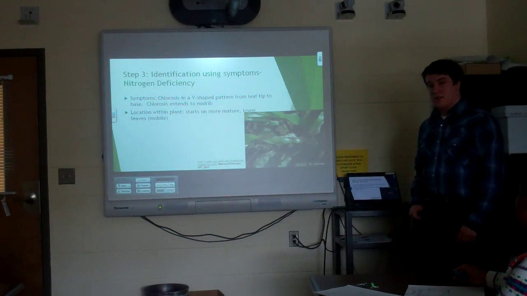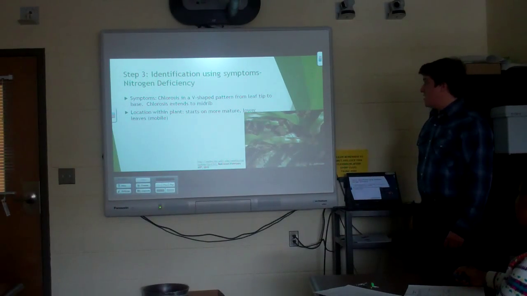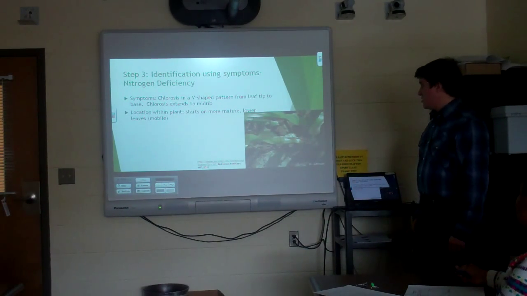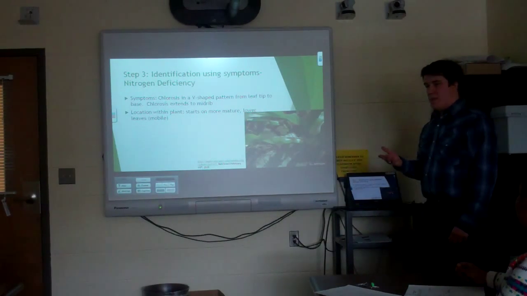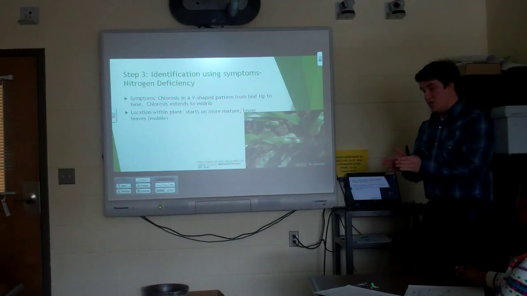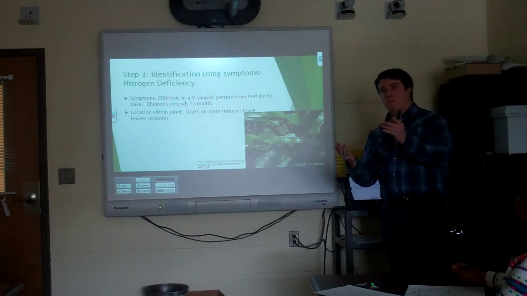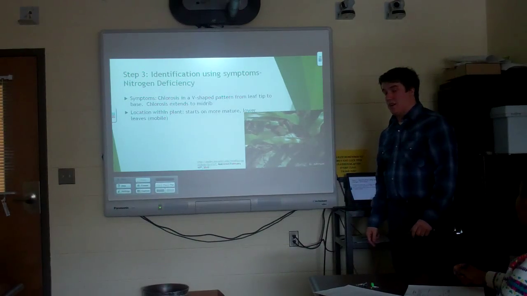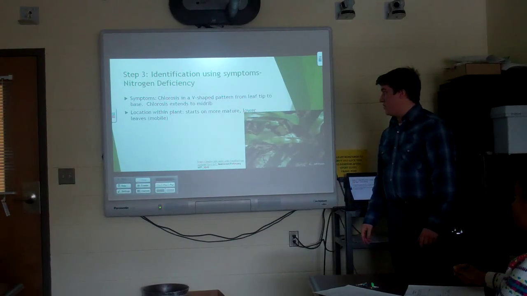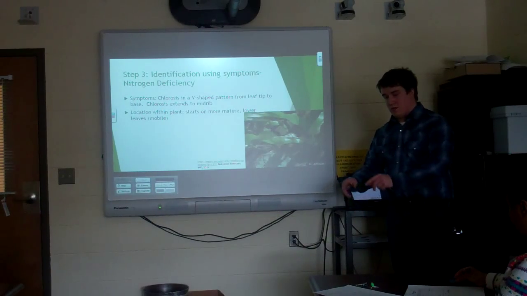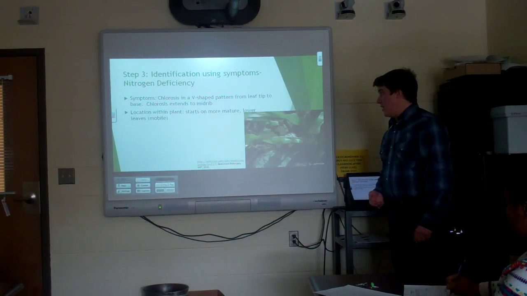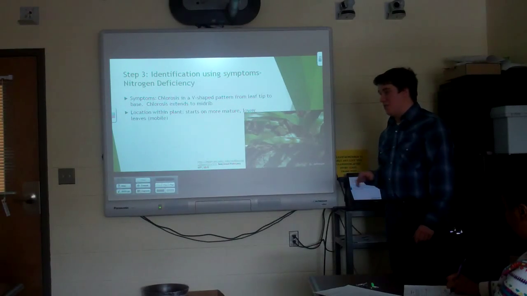So let's get into the whole meat of this: the identification using the symptoms. With a nitrogen deficiency, you're going to have chlorosis in a V shape more than any other kind of pattern. It's going to come in towards the V, towards the middle of the leaf, the midrib. Think of sort of a cursive letter that comes in towards the center like that. The location on the plant is going to be the lower leaves, so larger leaves on the bottom are more likely to show those symptoms. And this kind of problem also tells you that it's mobile.